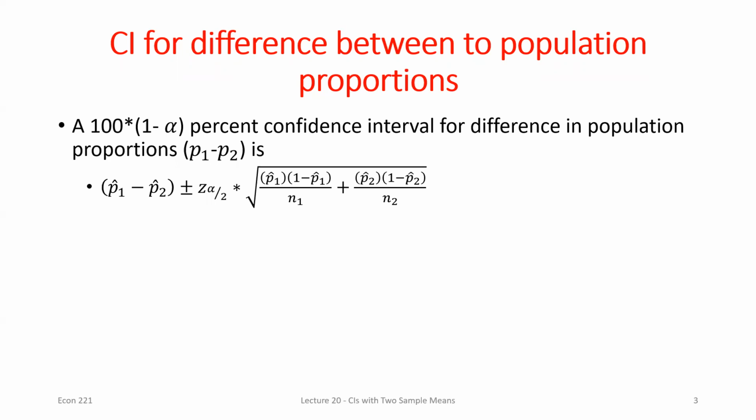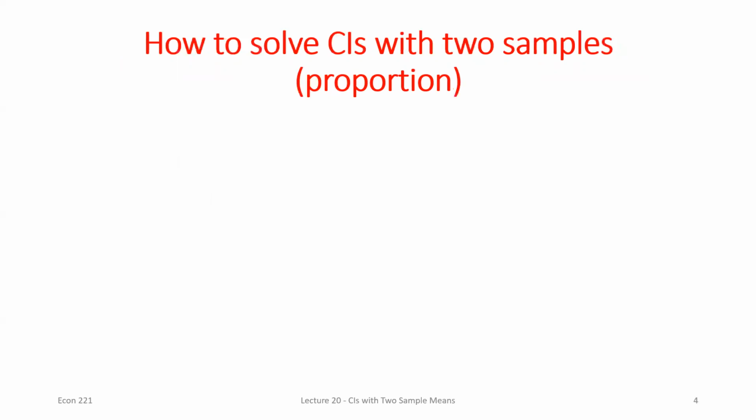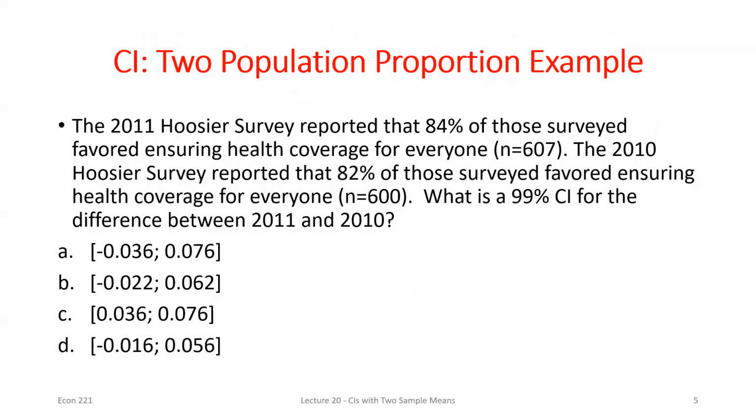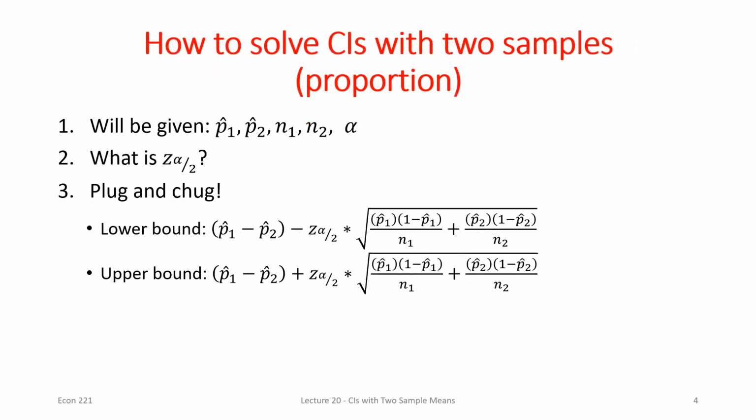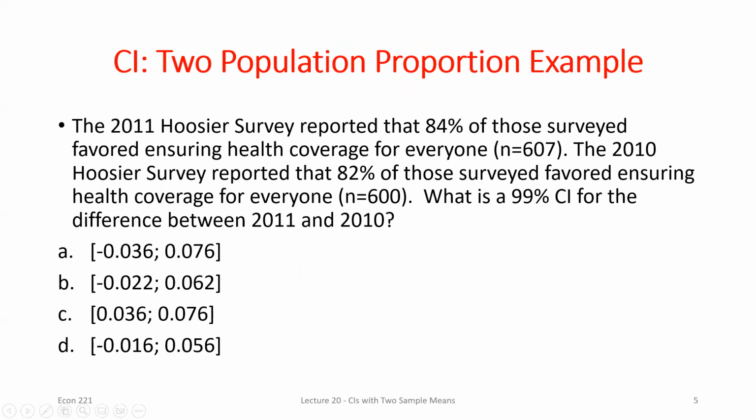I hope I'm making sense, seeing the connection. What we've done with one population, what we did with two population means last class, and now just extending that to proportions. So the steps look no different. We identify the pieces of information we were given. Now it's just going to be two sample proportions and two sample sizes. Figure out what z-score corresponds to having alpha over 2 on each side of my interval. And then it's just a matter of plugging things in. Okay. So we can look at an example and think about how we interpret these confidence intervals.